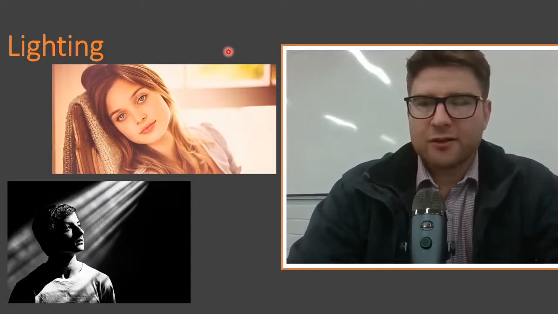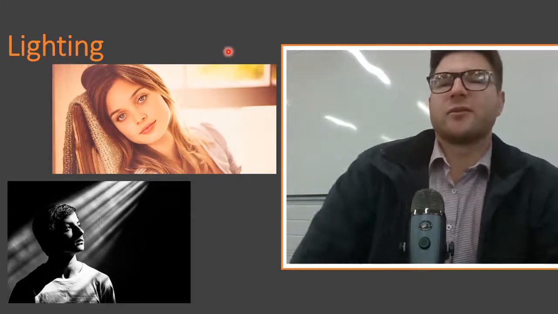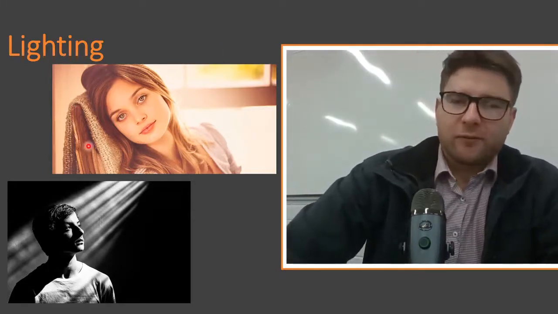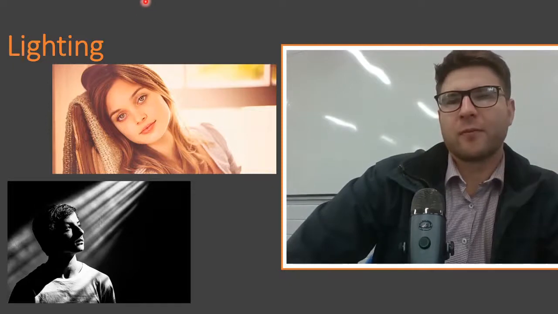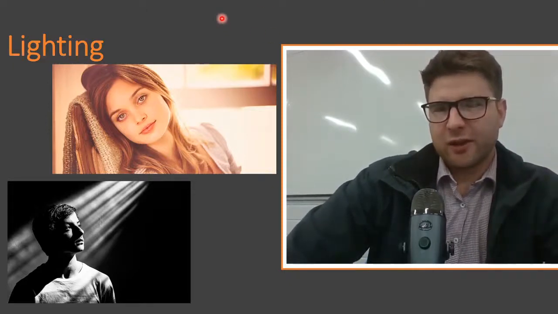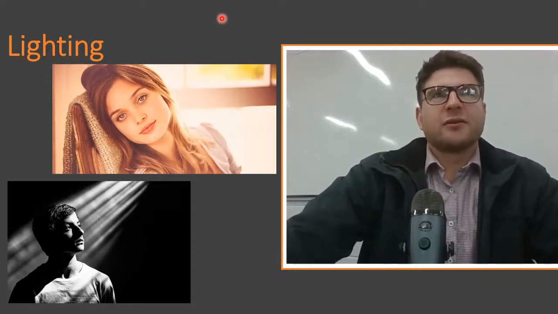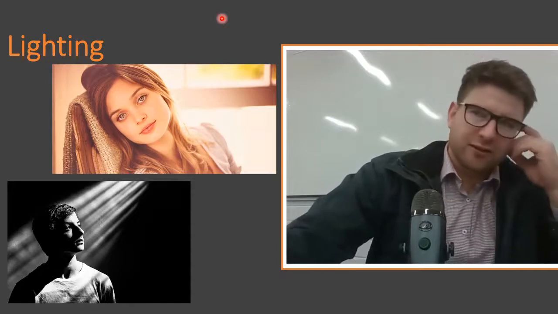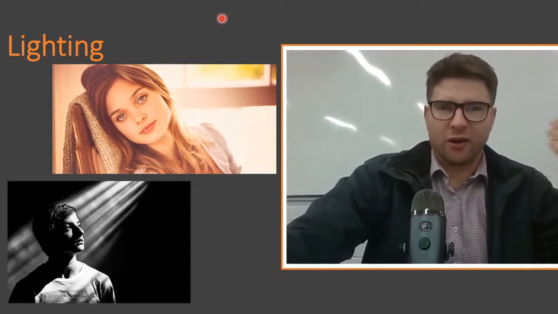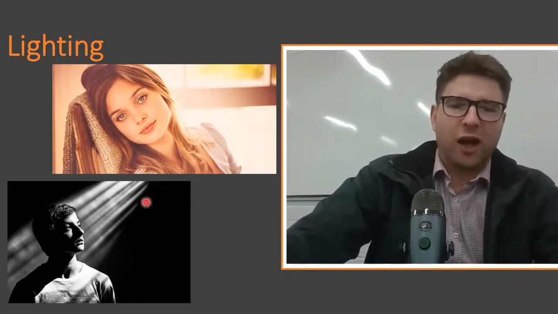The third concept you would need to consider when taking portraits is the lighting. There are two different types of lighting you might be using, and you need to ask yourself whether you're using soft lighting or hard lighting. I'll go into this in more detail in another video, but essentially soft lighting creates a soft effect on the face, with minimal shadows, and the shadows that are there are very soft, blurred and not defined. Whereas hard lighting creates much more hard and defined shadows.